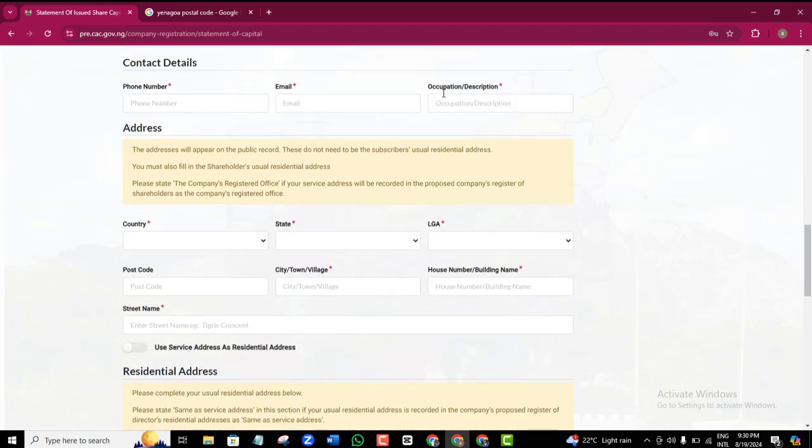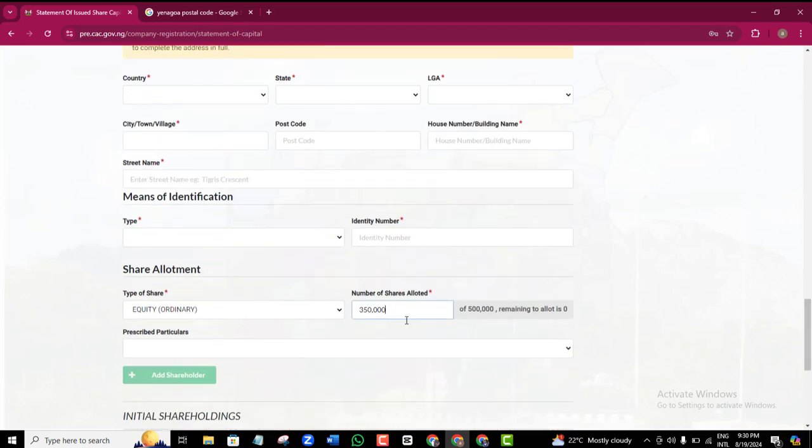So after I've filled in the personal information of the first shareholder and I've concluded here, okay, I'll just add this shareholder, which I will do right about now, and then I'll go and do it for the second shareholder. So if yours is 3 shareholders, you're going to divide it by 3. Just make sure that all your divisions, even if there are 10 of them, at the end of the day, you want to make sure that all of them equal how many? 100%. Okay, so if there are 3 shareholders here, if one is 70, one has to be 20 or 15, whatever, or the other one has to be 10.